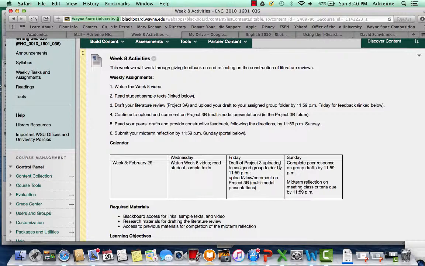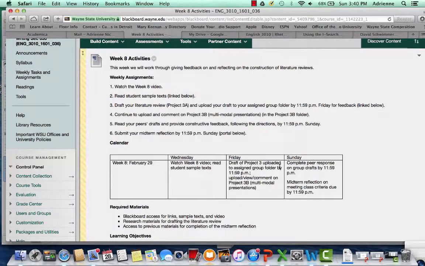This is a peer response week, and I have organized you in groups as best as possible to reflect shared disciplinary interests so that you might come into this peer response activity with some shared ideas or understandings of the way that different discourse communities work, with more familiarity with the lexis that you'll be reading in these literature review drafts.